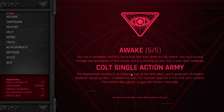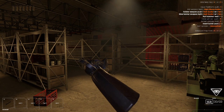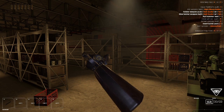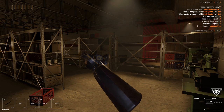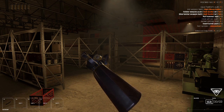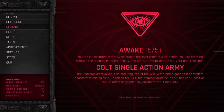The Peacemaker Revolver is an enduring icon of the Wild West, and a good test of modern shooters' reloading skills. Never a good sign. To reload the SAA, the hammer must be in the half-cock position. This unlocks the cylinder so you can rotate it manually. Yep, when reloading, you gotta kick out the cartridges and put new ones in one by one. And there's no going back either, not unless it's still in the process of rotating.